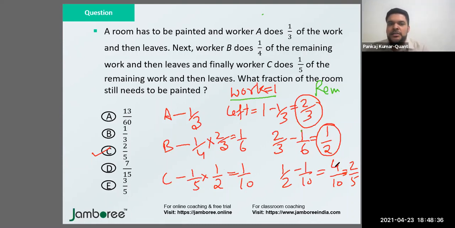I asked, is this the right way of doing it? Yes, this is the right way of doing it. There's no problem in this. There is no difficulty in this. But yes, we are facing a challenge because we're dealing with fractions here. I asked, is too much calculation work required? Dhananjay, why did you say that this much calculation work is not required? I just want to know what is going on in your mind.